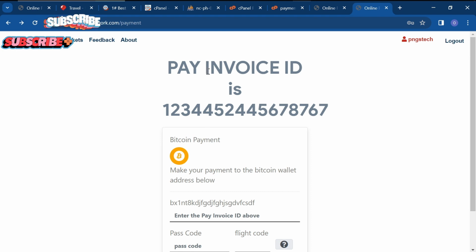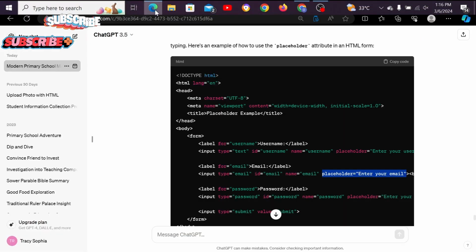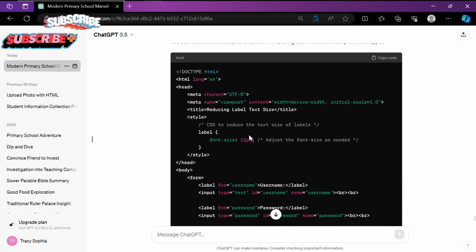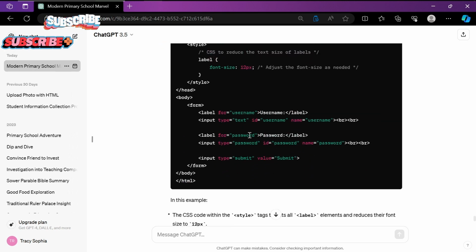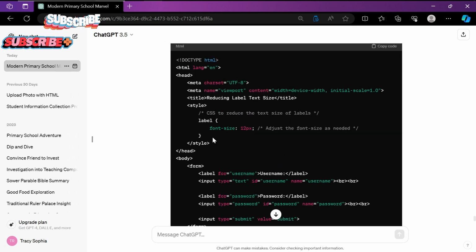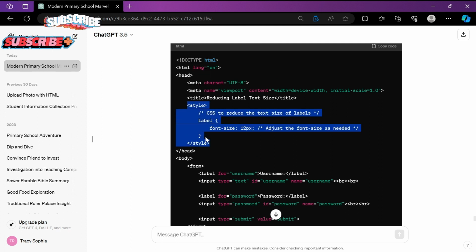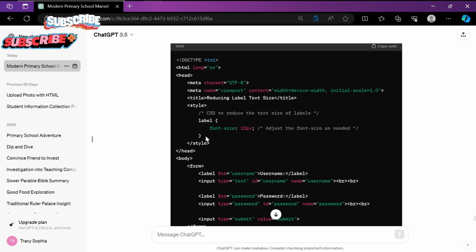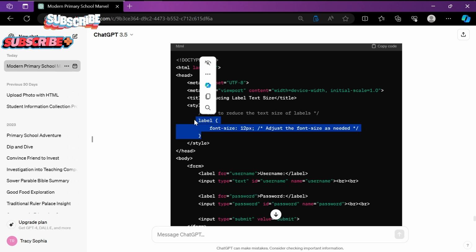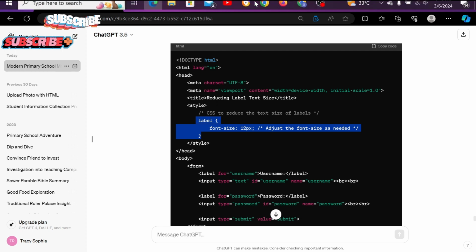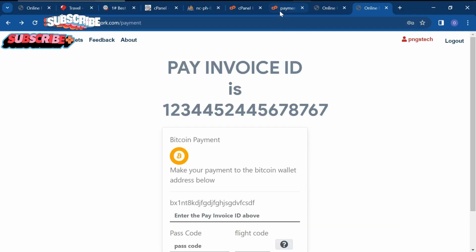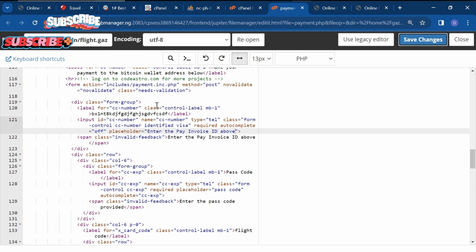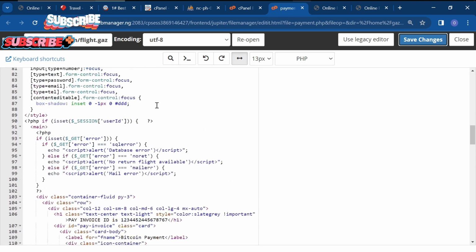Next, I need a style to change the font size. You can go to GPT and ask all of that. So, text size, this should be it. Instead of copying this style, I can copy this tag, Ctrl C. Then I go to my source code and look for the style sheet of this project.